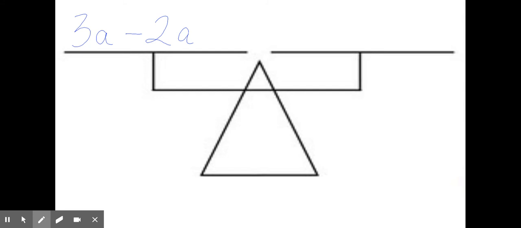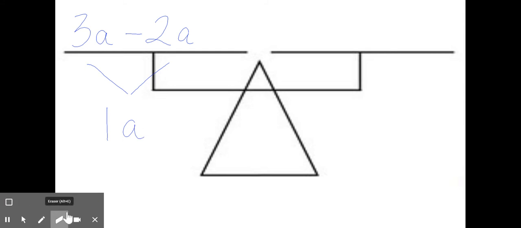So does that mean put another two pawns up, or does that mean take away two pawns? And for those of you who said take away two pawns, that is correct. So if I were going to simplify this expression, I would actually say it's 1a. And actually, to be more exact, I would just call it a. Right? There's no reason to put a 1 in front of it when a all by itself means 1a. So 3a minus 2a simplified equals a.